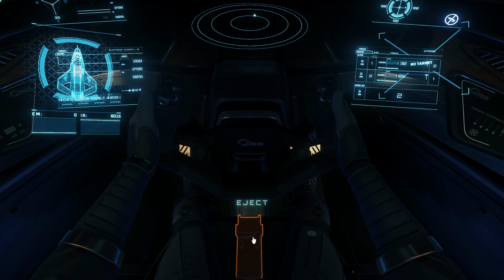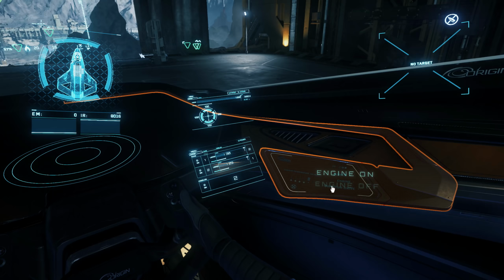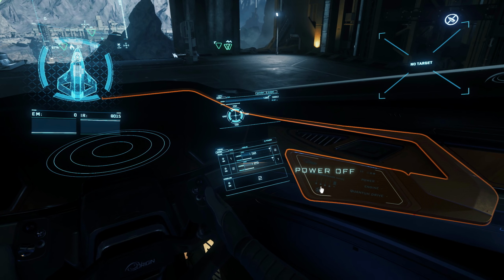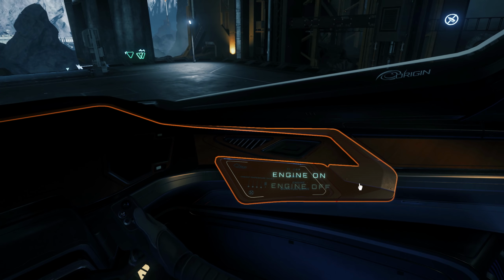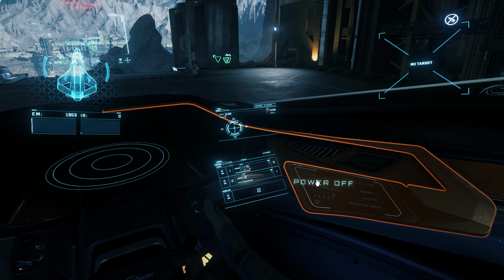You've got an eject as well. I haven't tried it yet. You've got engine on, engine off, and then you've got over here. Should we turn engine off? Weapons. There we go, you've got flight. We'll put it into flight ready, shall we?